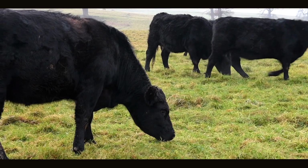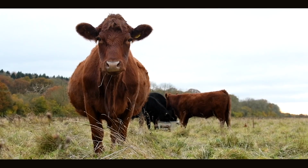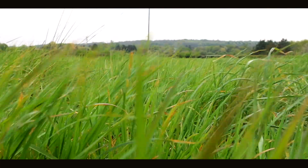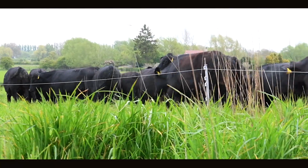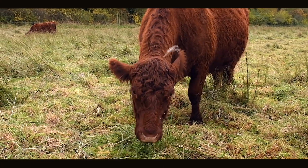The carbon footprinting we've been doing on beef farms in the UK shows many ways of improving efficiency. Some of the most common improvements we see are around forage utilisation, increasing those yields, either through grass leys or the way you're grazing the livestock. Other improvements can be around manure storage and reducing those ammonia emissions, as well as feed efficiency, which is a key one, by looking at the diet.